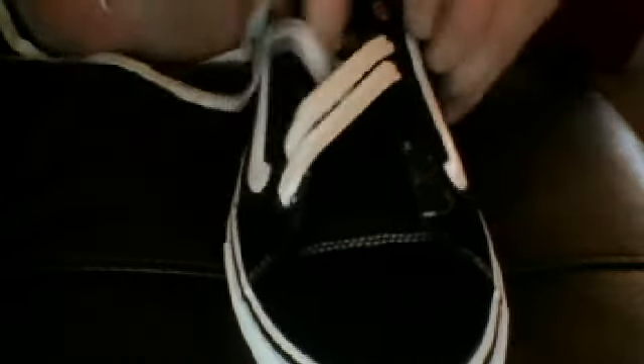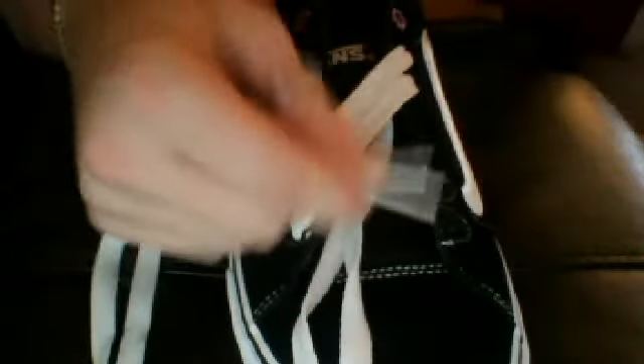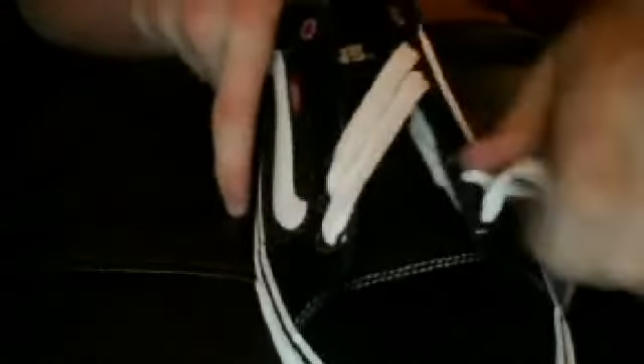And you're going to put them going from the outside in. Make sure they're still lined up correctly, and put them in like that. And straighten your laces up. Now what you do is you take your laces and put them in like that, and pull them through to the bottom. Go under, and then to the bottom. And you put them in the opposite bottom corner from where you started, from the inside out. And you put them in like that.